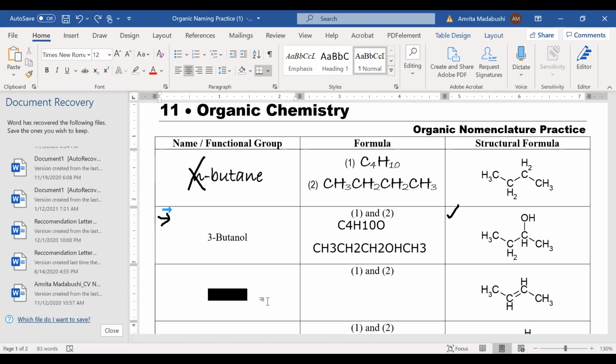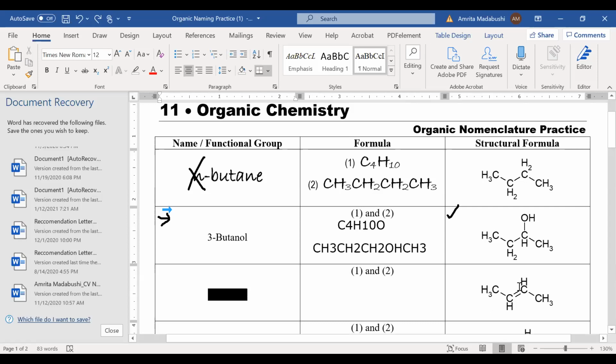Okay. And for your reference, unless I specifically ask, if you just wrote butanol, you would still get 100% marks, unless I asked what this particular thing is. And again, this is not to make it harder. This is just the accepted terminology in the chemistry world. So I'm just making you familiar, but we are not going to emphasize it too much. I want you to know it, but not be worried that something is going to happen if you don't. You'll probably learn this in the future too, but just learn how it is done.